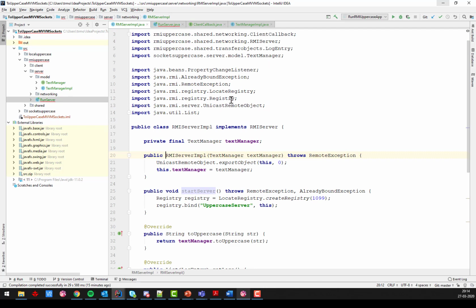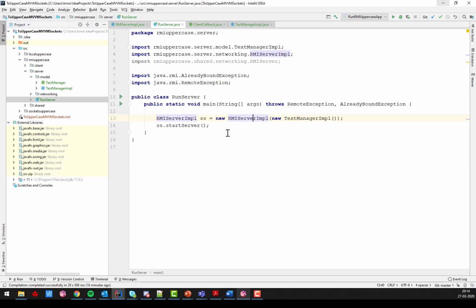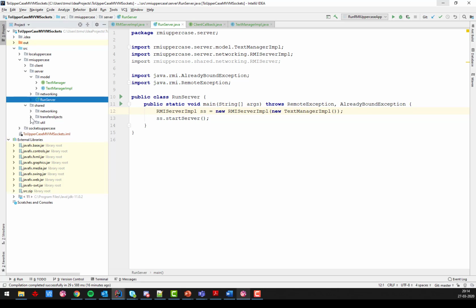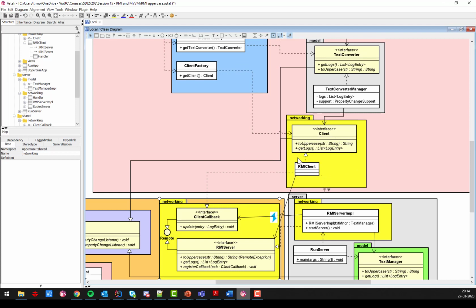So my server import here, that one, wrong import. Import the right one. Here you go. Thank you very much. And that now compiles. Well, at least it doesn't complain. So that should conclude my server side and also my shared package. I do have both of my interfaces here. I have my server with the methods available, and I have the interface for the client. I just need the client class here.